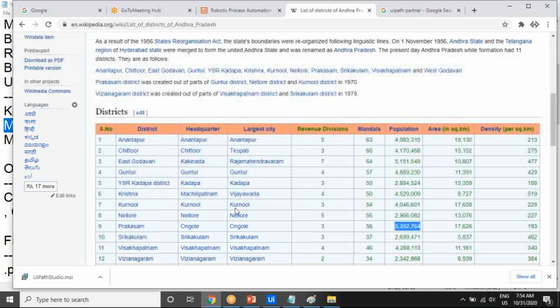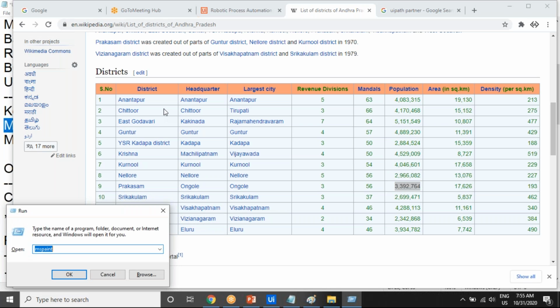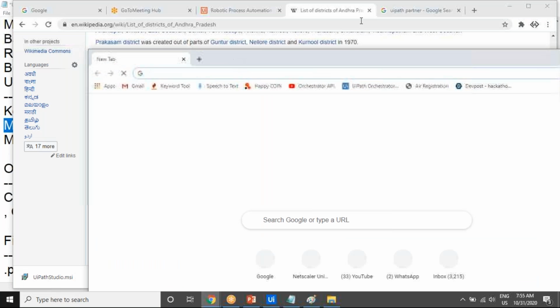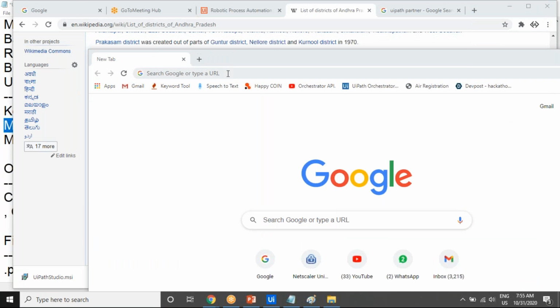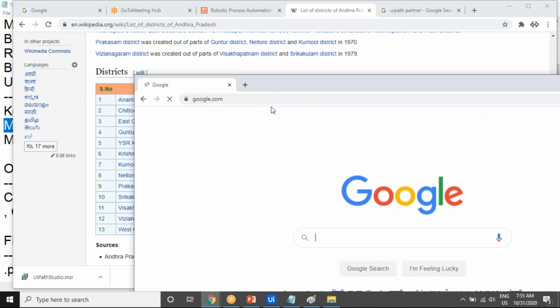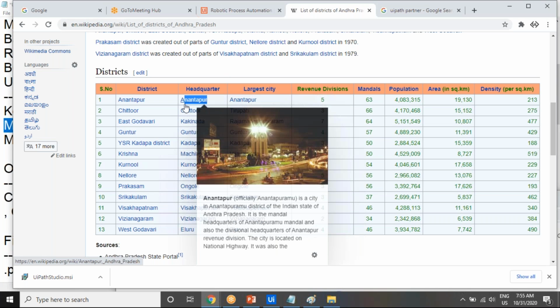Okay. Suppose now we have data. This one is the data, right? But here, let us take the headquarter. Suppose the robot has to open Chrome, expand our requirement, go to Google and type one headquarter like Anantapur or Chittur, anything.